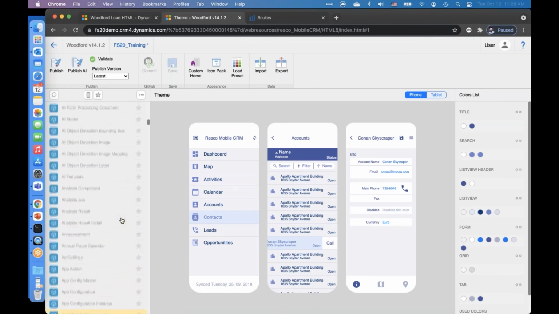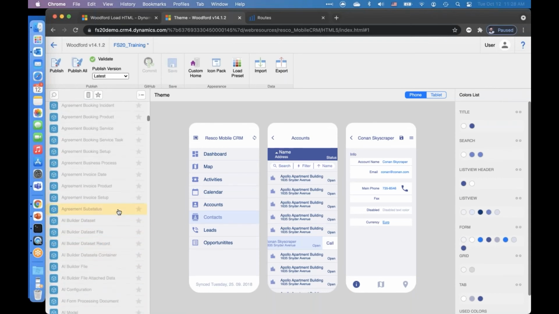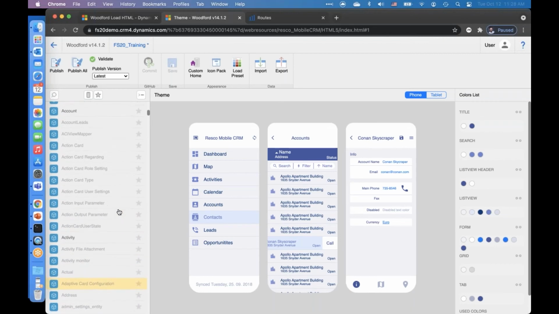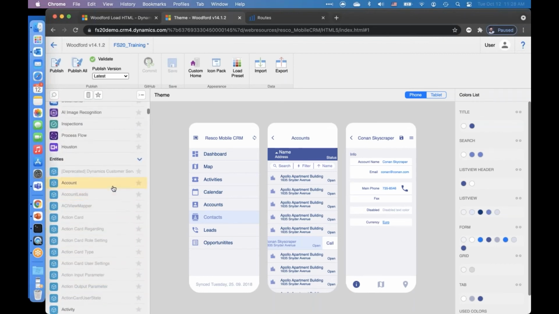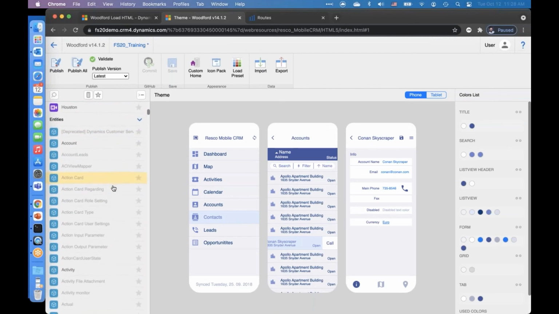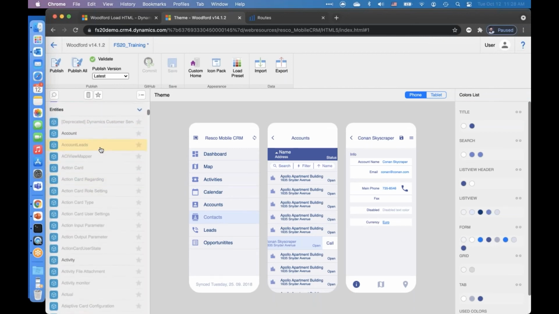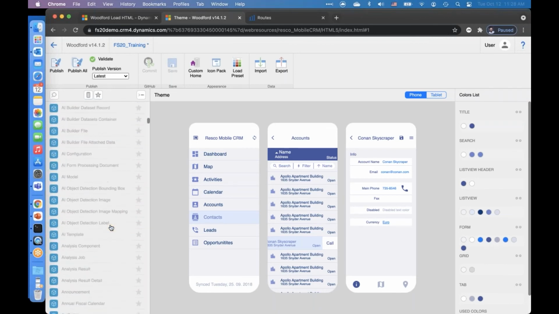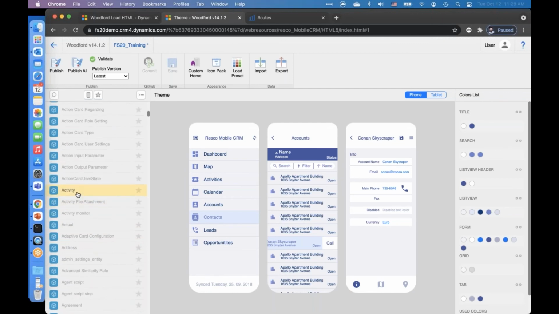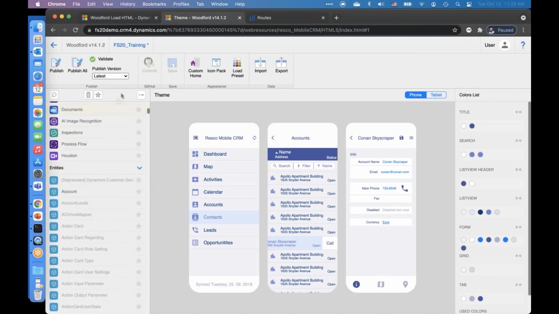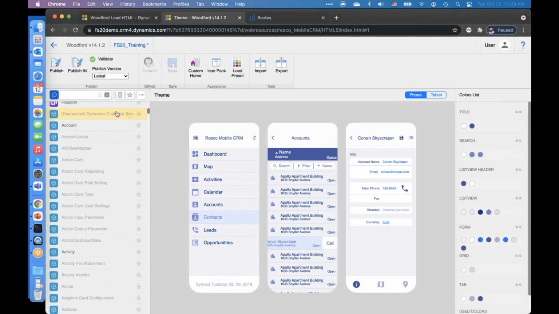So as you can see, Woodford, because it's a solution file that sits within Dynamics, it's metadata driven. So I have all the information about the entity structure, etc. And because I'm using an existing application project, some of the entities are included out of the box, such as account, activity, and several others. So that's why they're shown in full color. But there's a lot of entities that are available on the Dynamics side, and those are shown here, but they're grayed out. So if we want to add a new entity, let's say competitor.